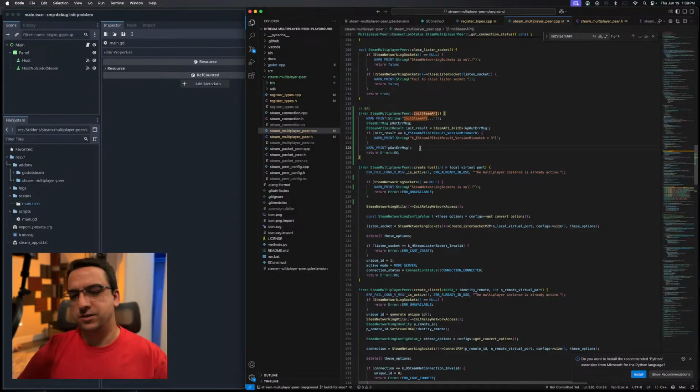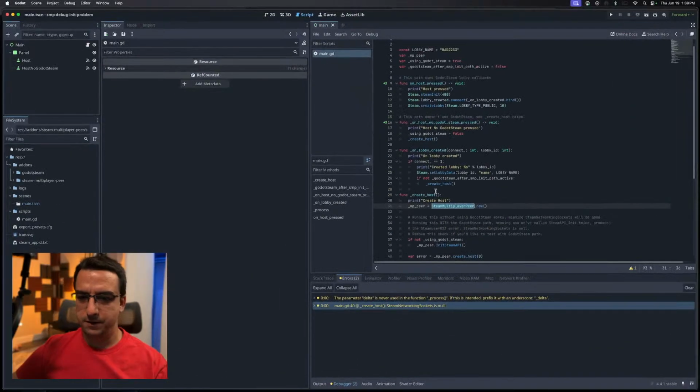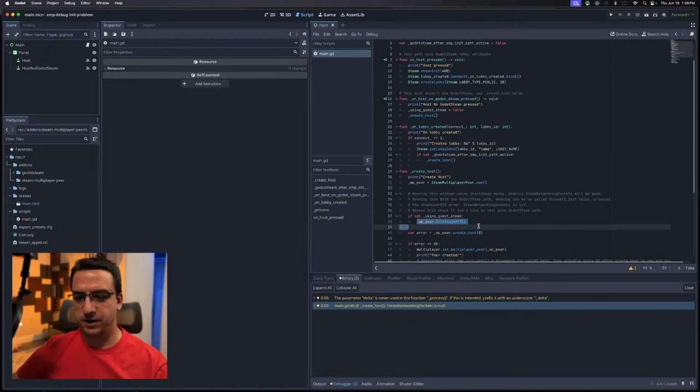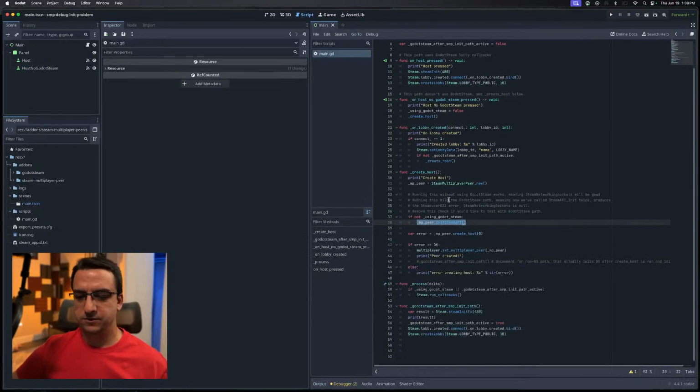And the error message, when you run this, well, you don't get an error message, right? It just runs successfully. And if I show you what I'm talking about, you're probably like, what are you talking about? If we come down here, actually right here, I already have it as a test. Remember, this is a test project. It's not a real project, just to try to get this line of code to work.